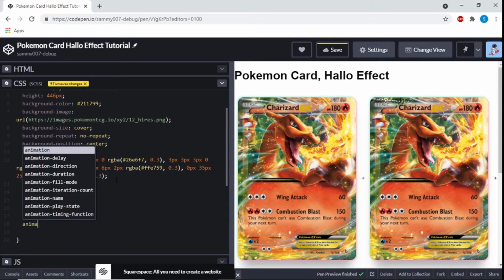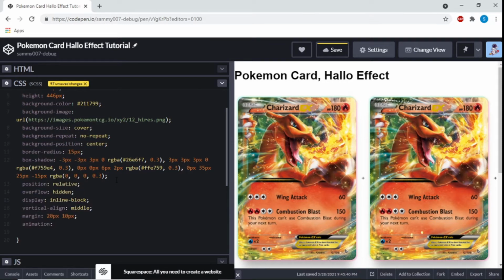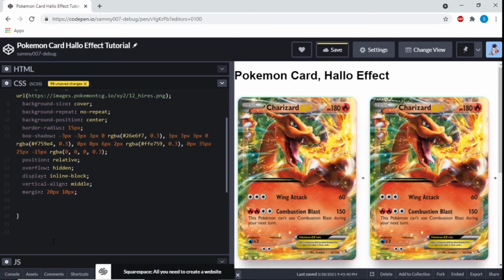And then an animation. And you know what? We could do this later. We can add the animation later. Say card.